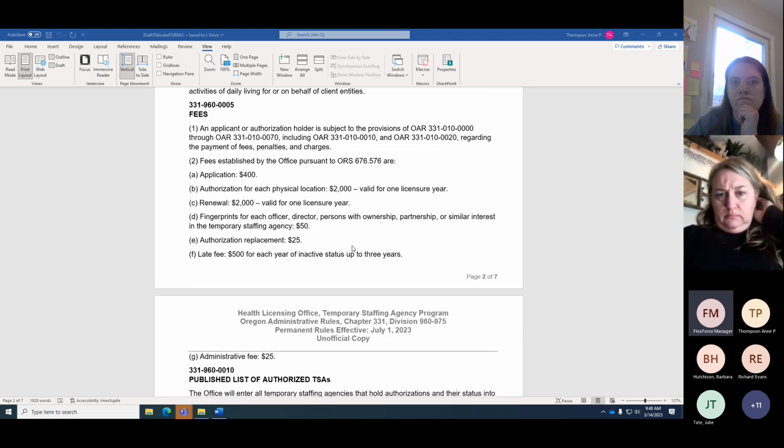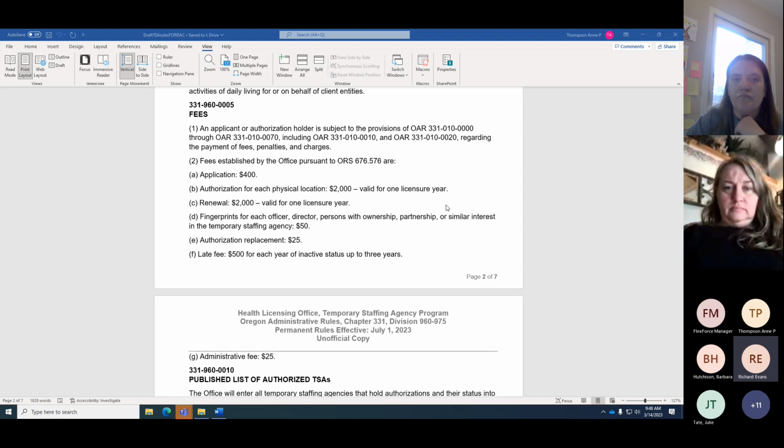If I want an authorization to operate in the state of Oregon, but I'm not physically located here, my office is in Idaho or in Nebraska, if I'm an out-of-state provider operating in this state, I don't have to pay the $2,000 physical location fee?